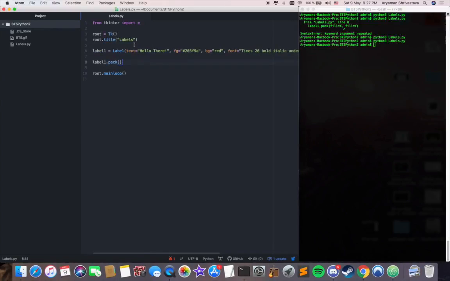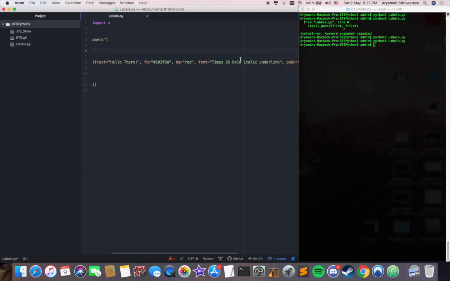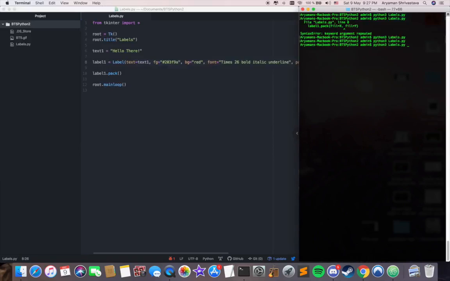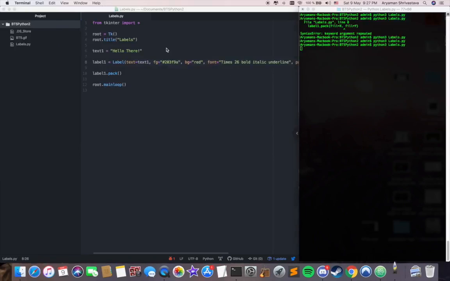Since this is Python, you can use variables for the parameters. For example, we can use text1 is equal to hello there, and then set the text to text1. It'll do the same thing. As you can see, it still says hello there.